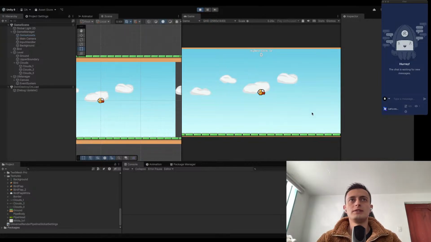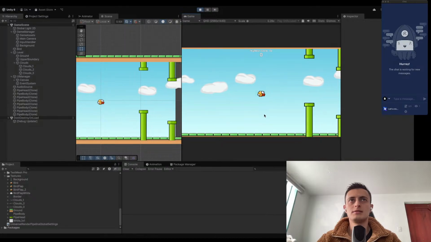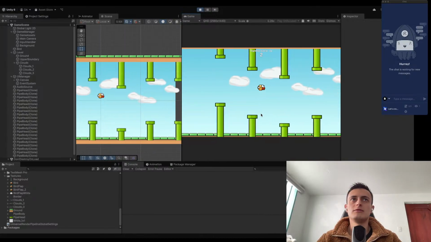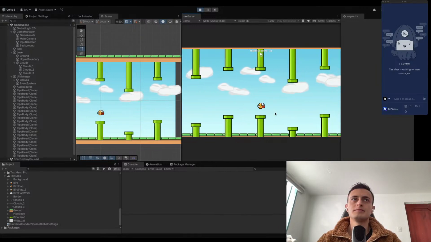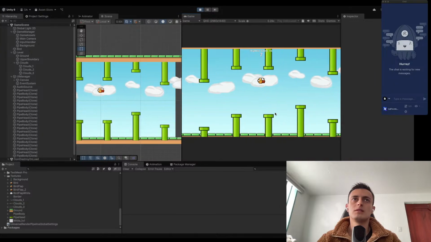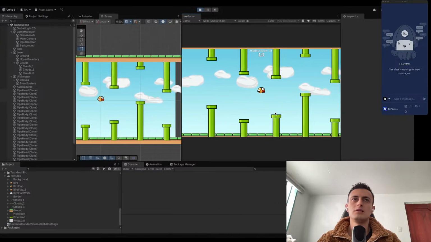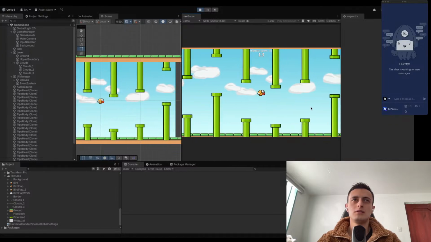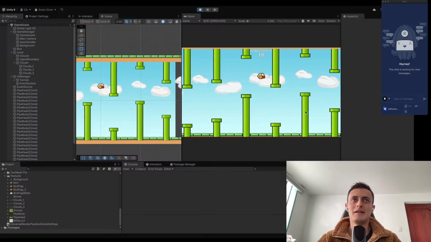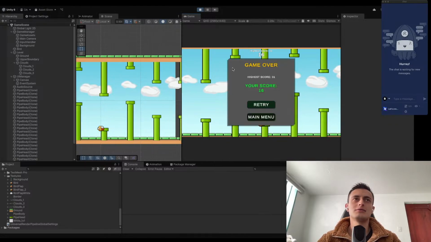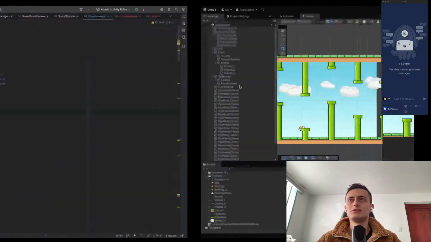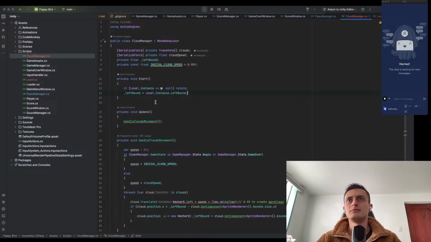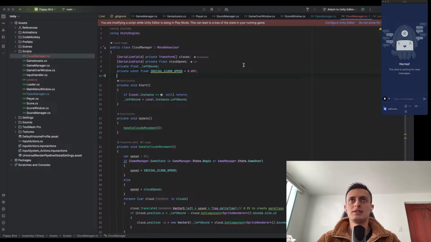clouds should be moving very slow. I think this is too fast. And once this is playing, the clouds move faster. Oh, this is challenging as hell. Okay, nice. This is stop. So clouds are slower, but I think they are too fast. So I will put them kind of slower, maybe like 65 or something. Let's try that. Let's check this out real quick.